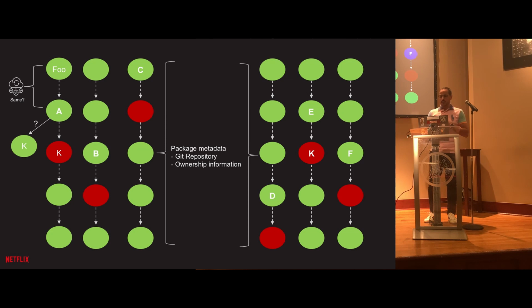Now, what we do next is we check, is the immediate consumer the same library owner? So we ask the question, are foo and A the same library owner? If yes, then foo actually can take action on A. And the action that needs to be taken on A is to upgrade K to the newer version that does not have the vulnerability. And what we do next is we keep checking to see if the other packages that are consuming K are still blocked by the action that foo needs to take. Once foo upgrades A, which upgrades K to the non-vulnerable version, then in this particular case, all the other projects can upgrade.